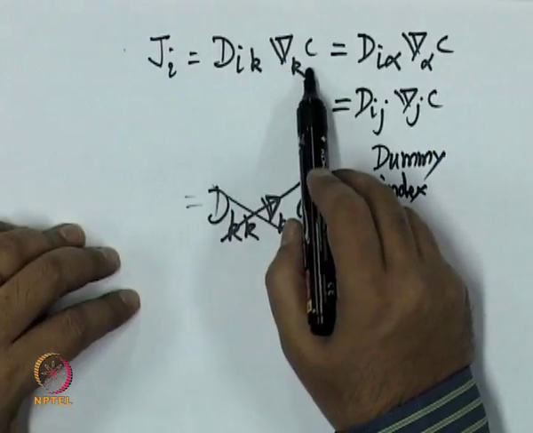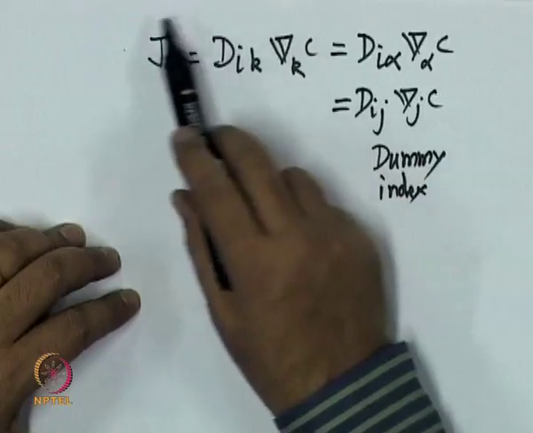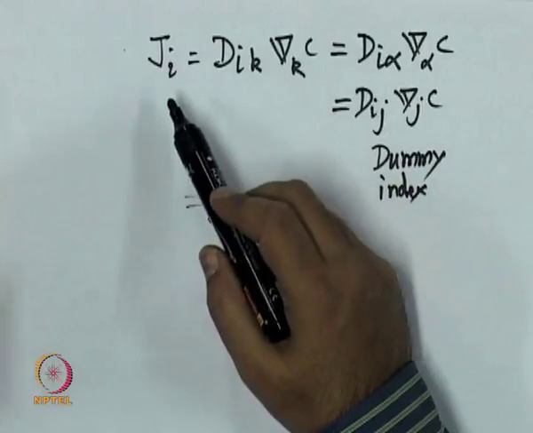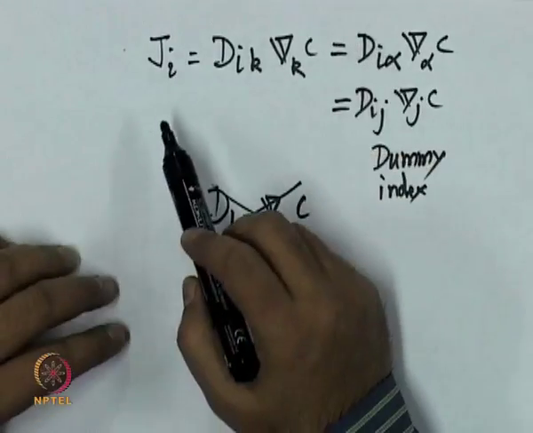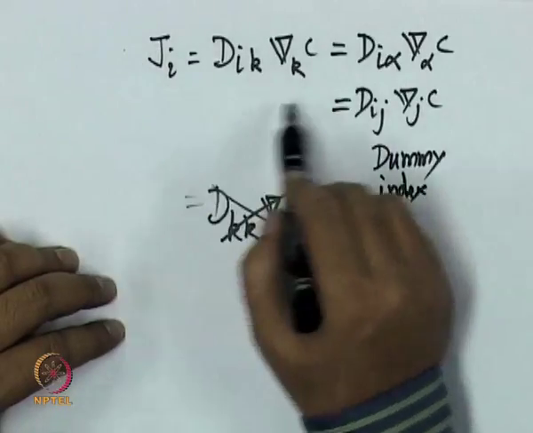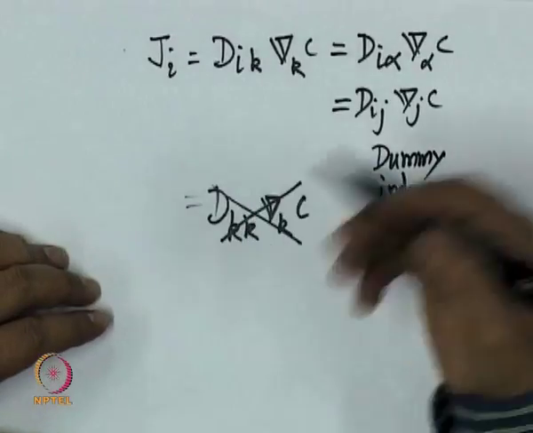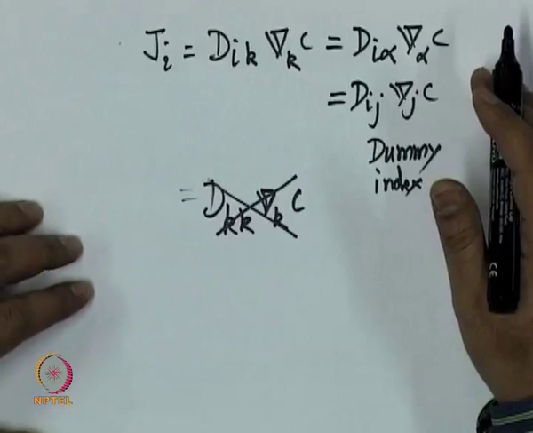Basically, Einstein summation convention makes the process of writing these complicated expressions very easy. We will see some examples later. Already you can see that 3 equations are being written with just one expression, right. So, I say j_i is d_ik del_k c is basically equivalent to 3 equations in 3 dimensions. If i is running from 1 to 3, that is 3 equations. If i is running from 1 to n, it is n equations. Okay. So, already it is making everything very compact, and unlike matrix notation, you do not have to expand. You write this, you understand that this is what it is.